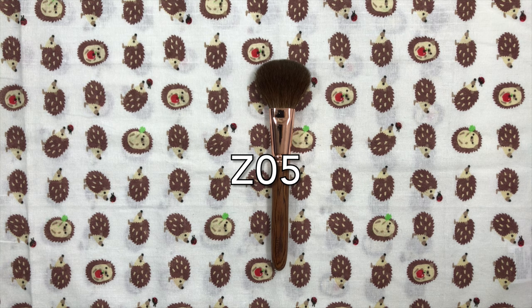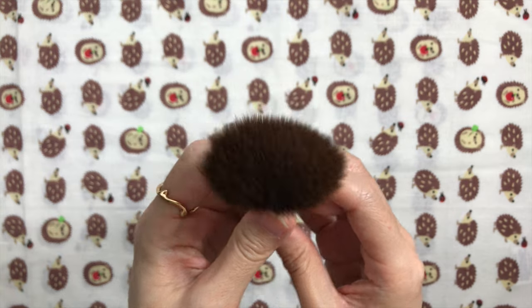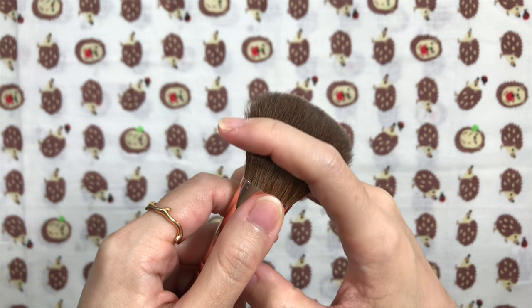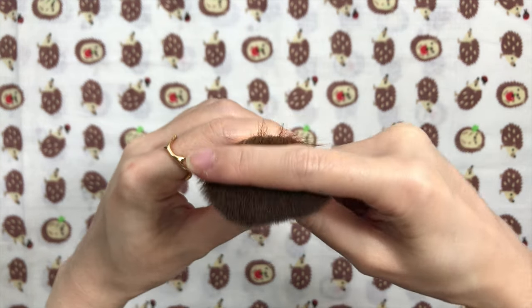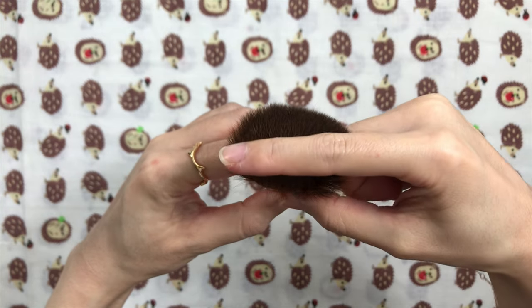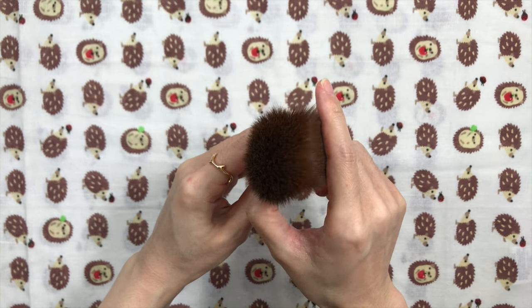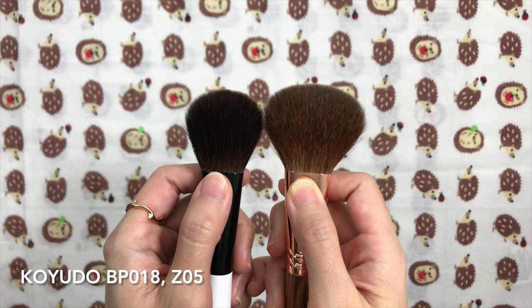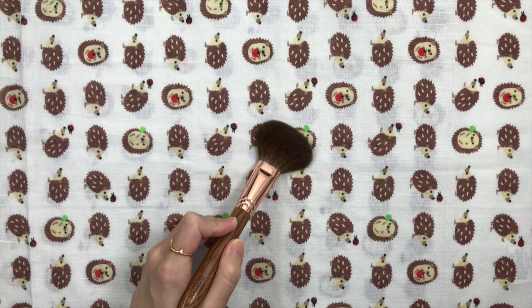The Z05 is a medium petal-shaped Red Squirrel blush brush with a hair length of 41mm. The body fan is post-wash and is dense, but since the hairs are loosely packed together it feels a bit airy. I typically don't like square-shaped cheek brushes but wanted to try this out, especially since Shosholong only has three Red Squirrel brushes in their lineup. Compared to the Koyudo BP-18 — which is grey squirrel and smaller — the Z05 is less densely packed and more loosely structured. It has low resistance and the hairs bend easily.